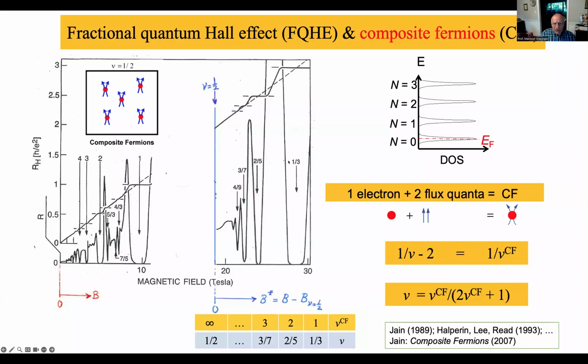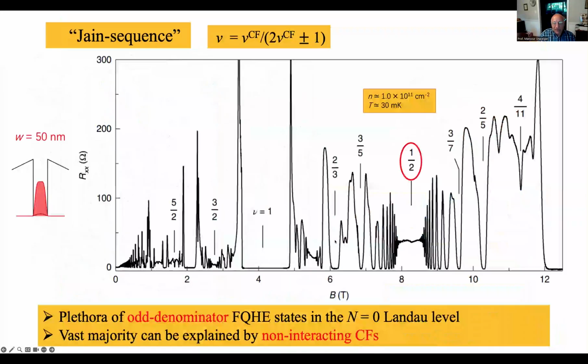One thing you notice here is these are all odd denominators, 3, 5, 7. There is no quantum Hall state at 1/2. This is just a smooth minimum. You also notice the strength of these becomes weaker and weaker, like 2/5 is weaker than 1/3, 3/7 is weaker, and so on as you come towards 1/2. Again, that's important for when we discuss the data. So this sequence from 1/3, 2/5, 3/7 on both sides is called the Jain sequence. That's the expression for it.